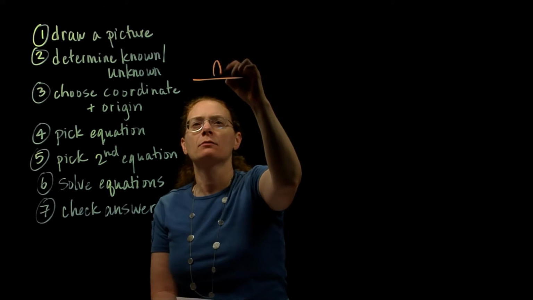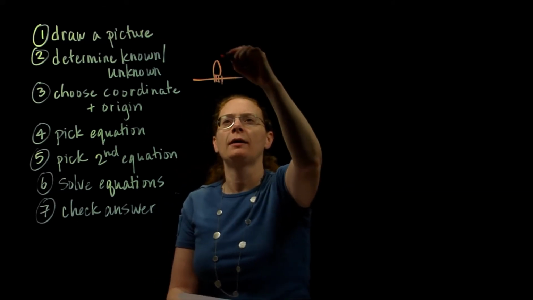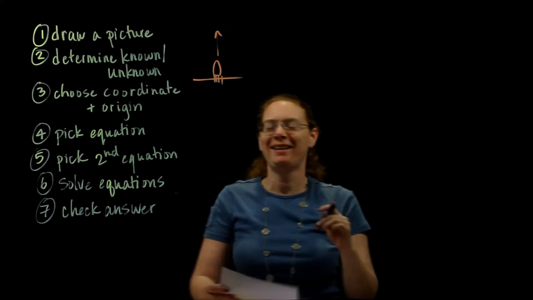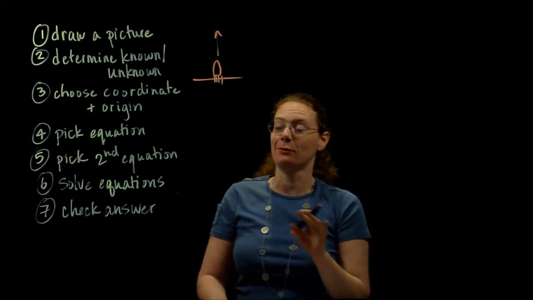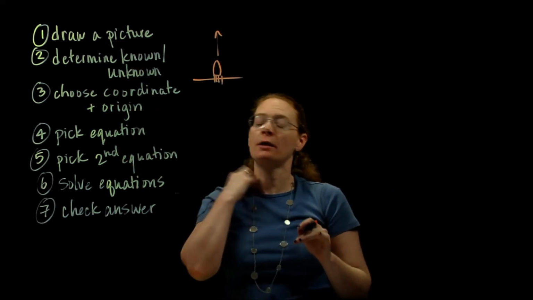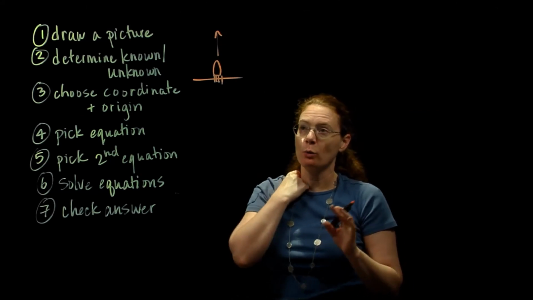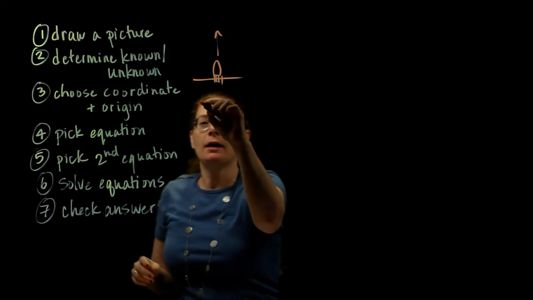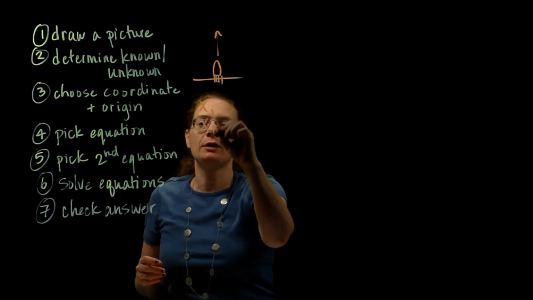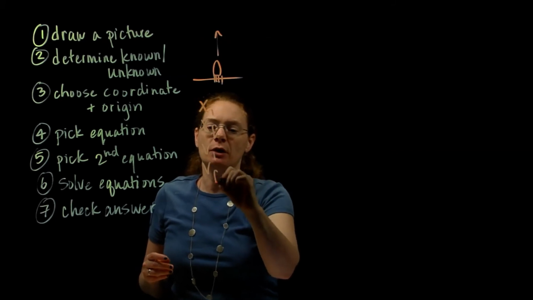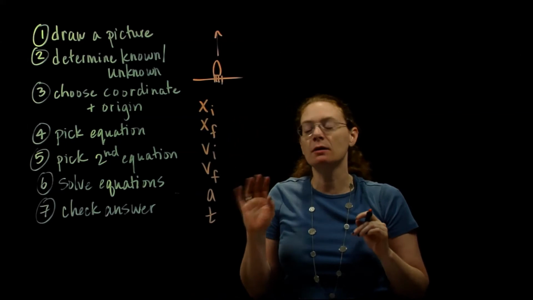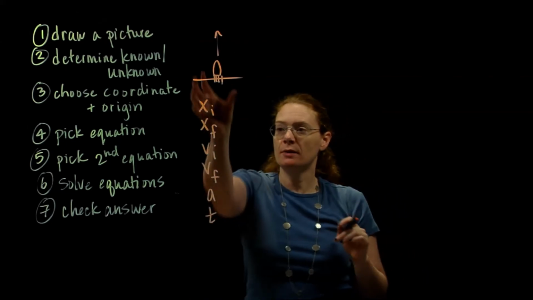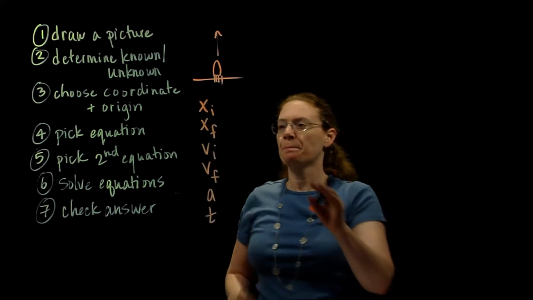Ground, rocket. Okay, and it's going to go up. All right, my pictures are not very good. You'll probably be able to do much better than me. I'm not a good drawer. Determine your knowns and unknowns. To do this in kinematics, we're going to use a little chart, and there are 6 variables that we deal with. And so I'm going to have a chart with these 6 variables, and I'm going to do this for every single kinematics problem, because this is how I know what I've got to work with.